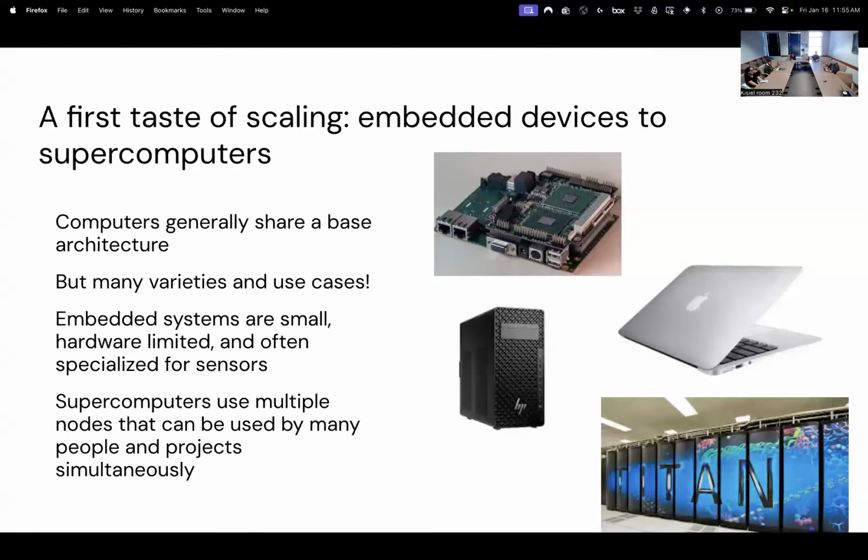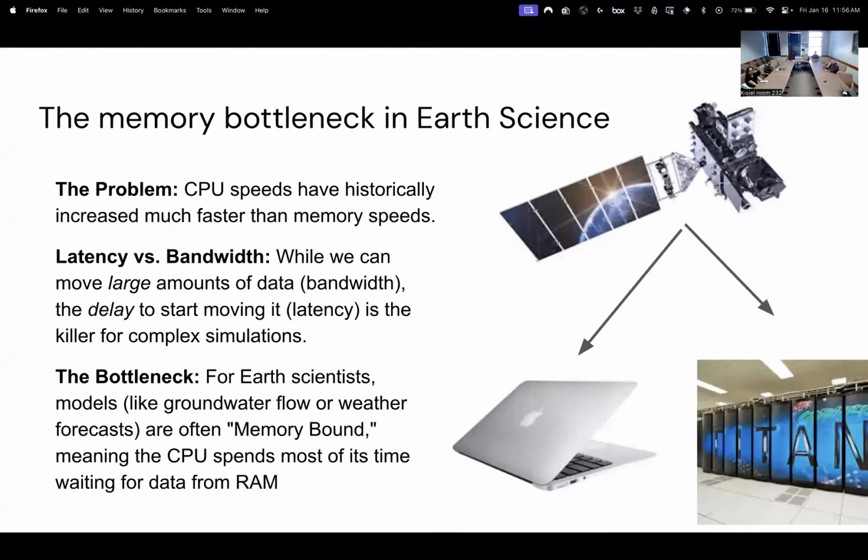Most laptops, even phones, have somewhere between 2 to 8 CPUs at this point, sometimes a bit more, but usually not more than 20. And so they share the same system memory rather than going out to a network. Supercomputers have specialized networks designed for them. And then there are also optimizations where you can share the same memory. I'll talk a little bit about that and a problem with Python around it at some point.